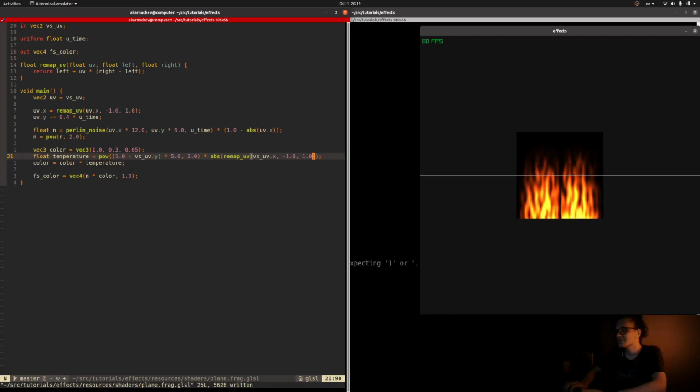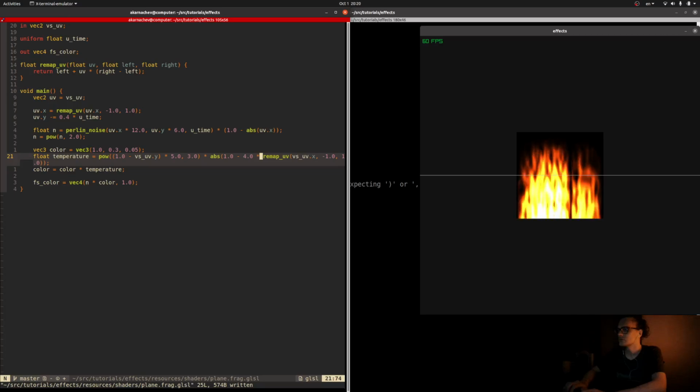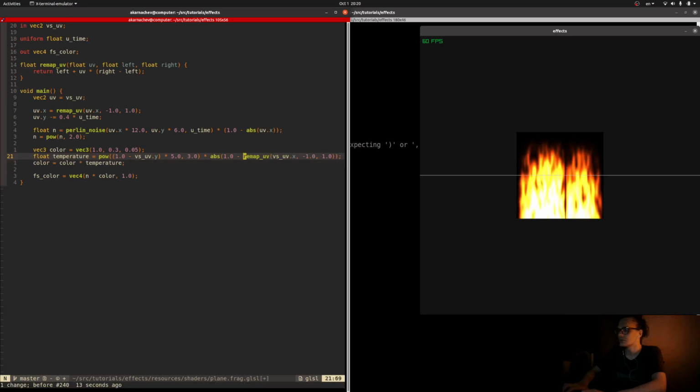But I need to flip it. But where should I flip it? After remapping or before remapping? I don't know. It's kinda interesting effects, but I have no idea what's happening. Let me start from scratch.